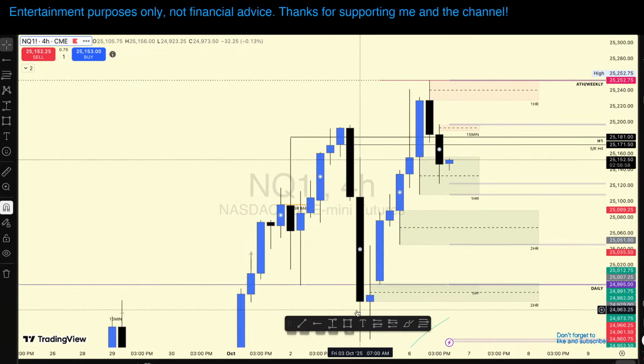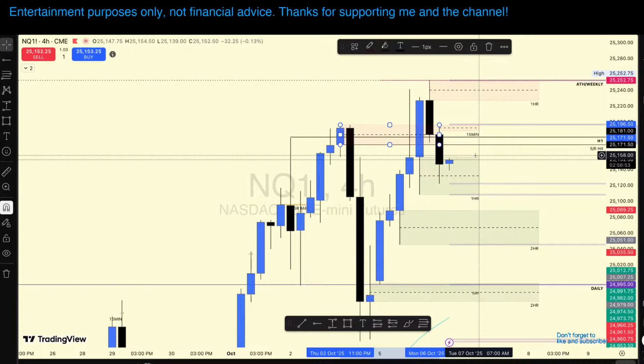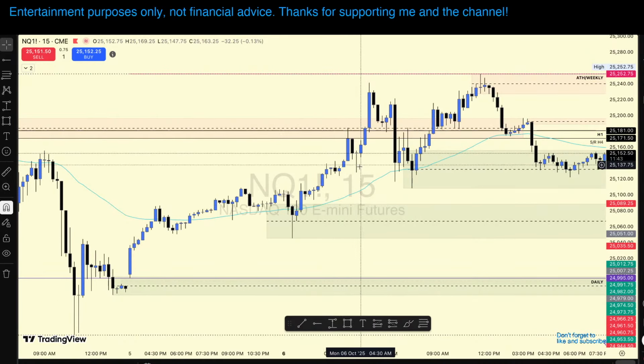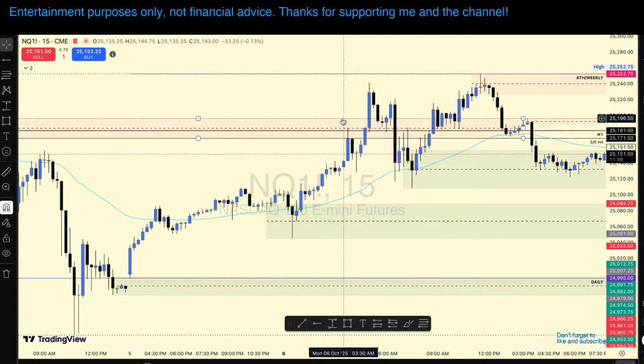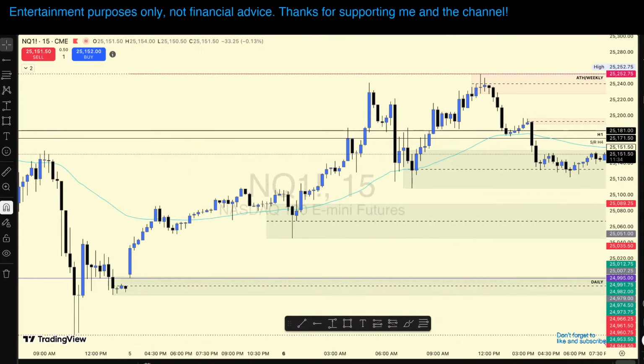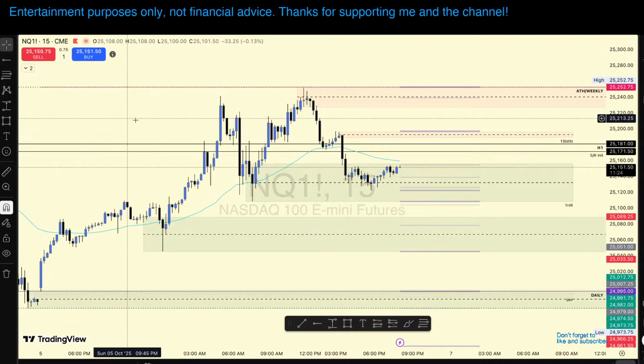Sadly, this 4-hour right here, you would think and hope that your supply zone works, but it didn't hold, right? On the 4-hour frame, you could see it was a nice rejection. Maybe if you pour down lower, we have an initial rejection, you can take a short on the pullback, second push into it. But at this point your supply zone is not even valid anymore. So yeah, all-time highs is definitely a tricky place to be in, but I do appreciate how you use the lower time frames to figure out your levels, for supply specifically at all-time highs.